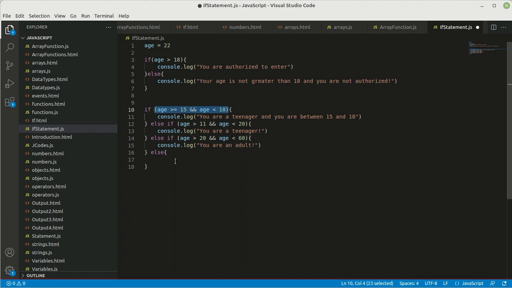Okay, so those of you who are familiar with the switch case statement in languages like C, here we don't have switch case, and instead of that we use else if. And here there is this priority for the if statement.